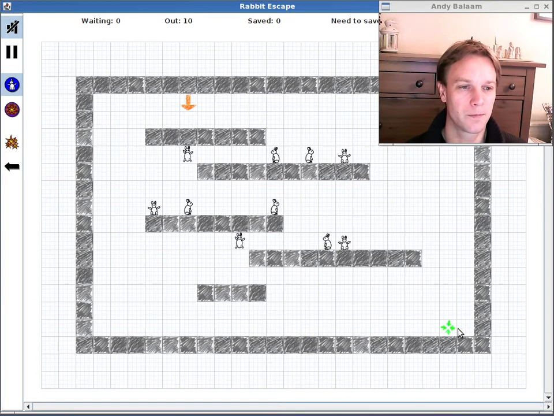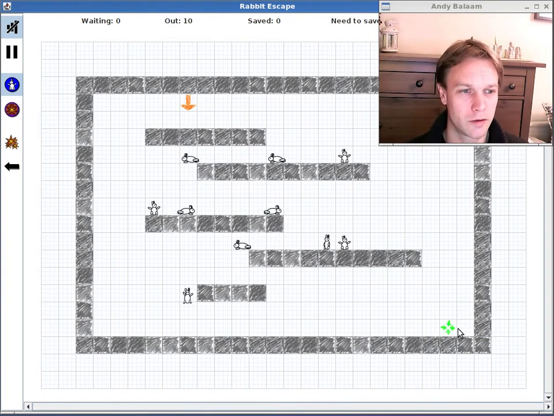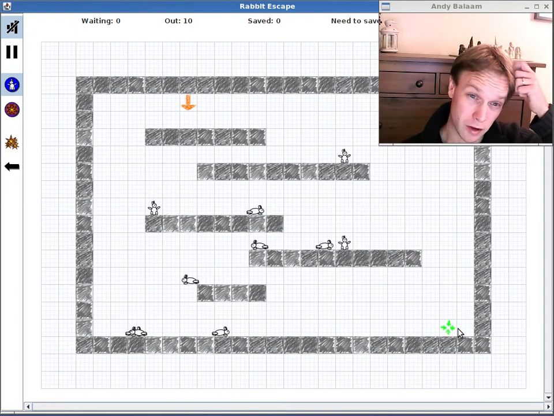So it's completely open source. You can get hold of the source code, you can download it for free. At the moment it's out on PC for Windows or Linux or Mac. And soon it should be out on Android, but I haven't done that yet. I haven't completely finished it off yet.